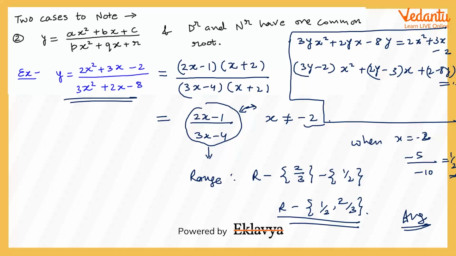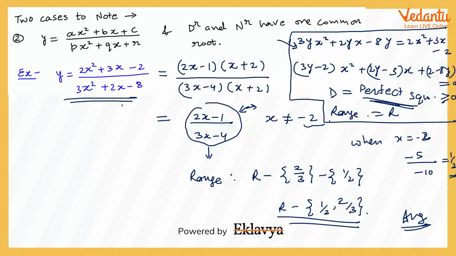Now, if you do this question in the ordinary method, what you will find is that D will come out to be a perfect square. And we look for D greater than or equal to 0. So it gives one impression that the range is going to be all real numbers, because for every y, a perfect square has to be greater than or equal to 0. Now, I will leave this question for you to ponder upon: why it is coming out to be a perfect square, and how to deal with such a situation, just in case you forget to note that there was a common root.